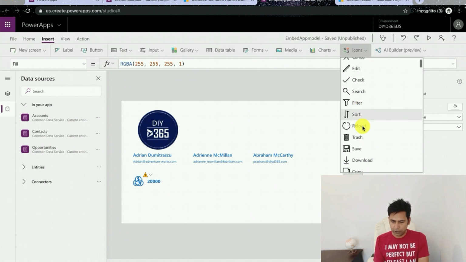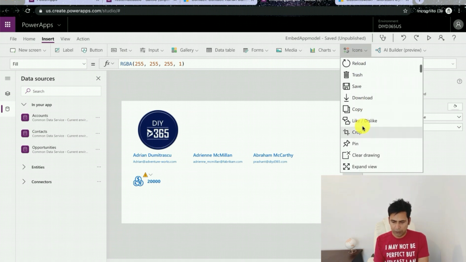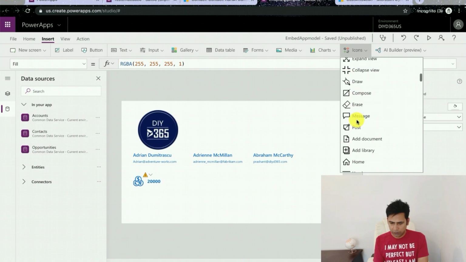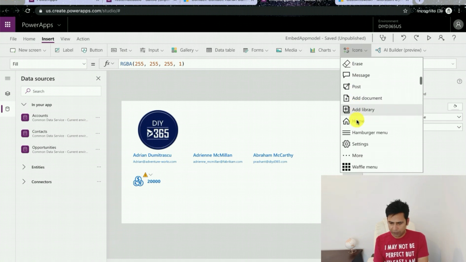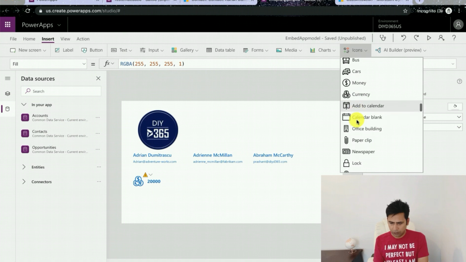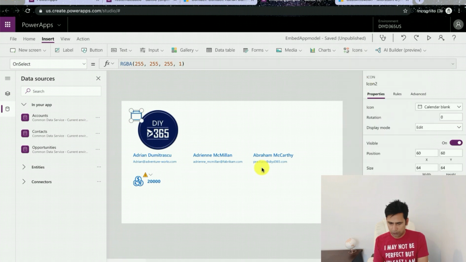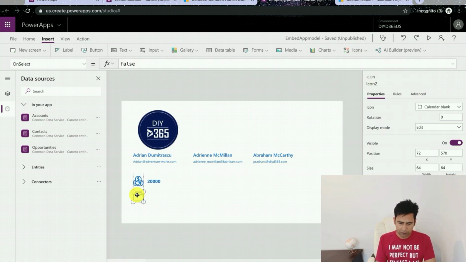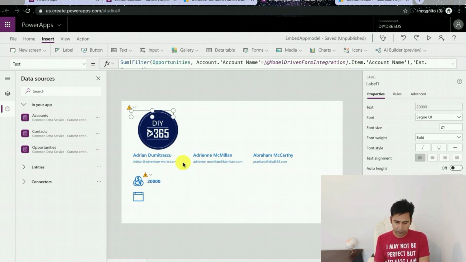Again, we will add an icon, which would be number of opportunities, and how we want to represent it is number. Okay, I'm just doing this calendar. So this will tell me number of opportunities, and then I'll just copy and paste this one and change its formula. So that way I don't have to do the formatting again.